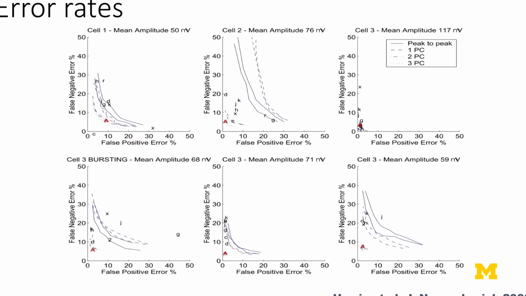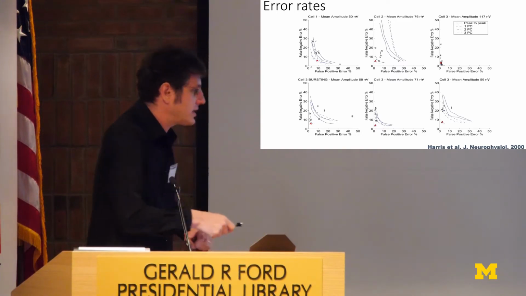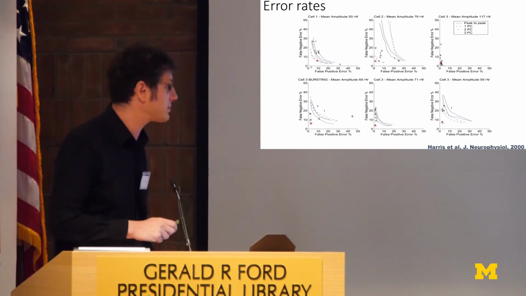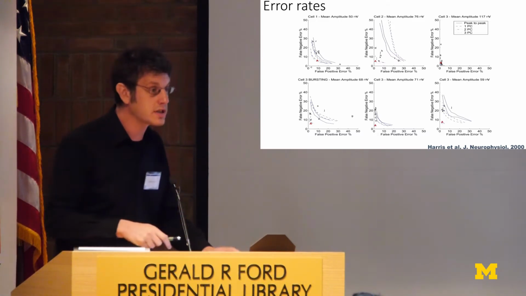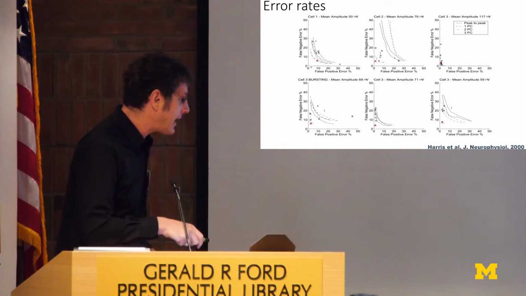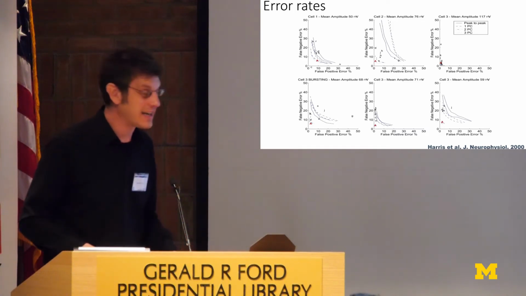The letters here are individuals who did what at the time was the common technique of manual clustering, and their errors were pretty bad, of the order 20%, 30% in some cases. Sometimes they were down to about 10%, but they were never very good. On average, the manual clustering was pretty bad. The red A's are the results of automatic clustering using this program autoclass, and those are usually of the order 5%. It's not perfect, but it's kind of okay.